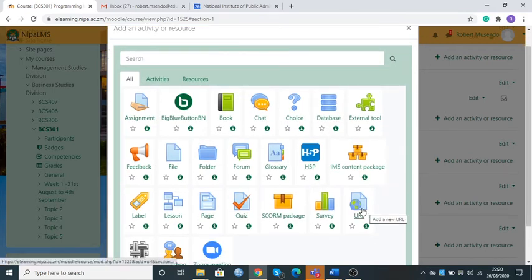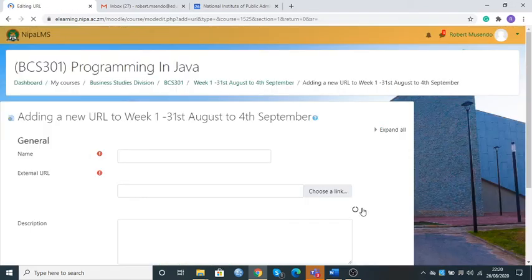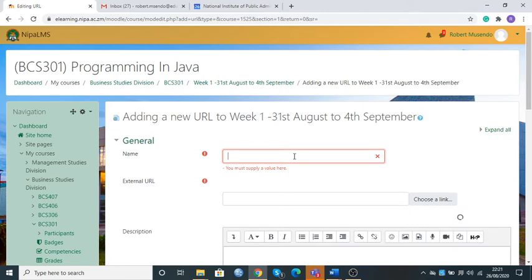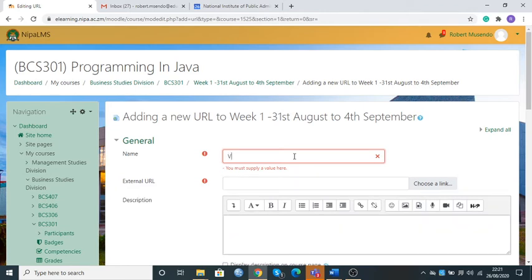Once I click on the URL, the system is going to take me to this window, and on the name here, I can say click here to join virtual class, for full time.